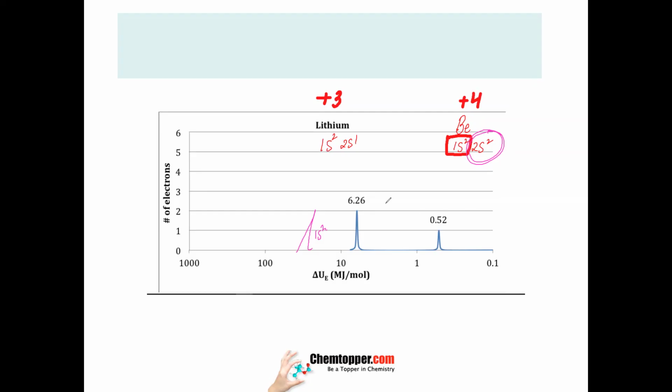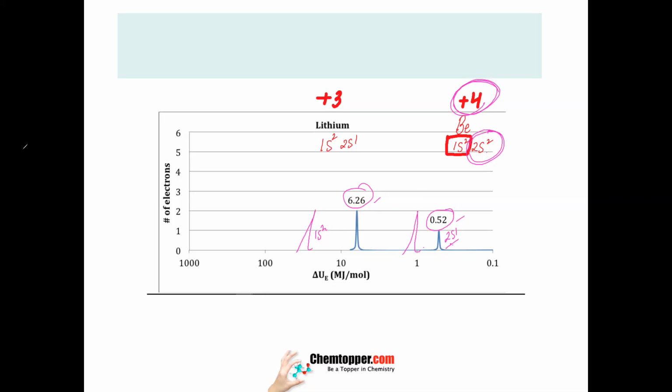To the right of what? This one or this one? This is a 2s1, right, of lithium. So will this 2s2 be to the right of this 2s1 or to the left of this 2s1? Nuclear charge is still more. It is here. To the left. Who is this? Shriyaj. Perfect thinking. Very good thinking, Shriyaj. I hope you're understanding this.